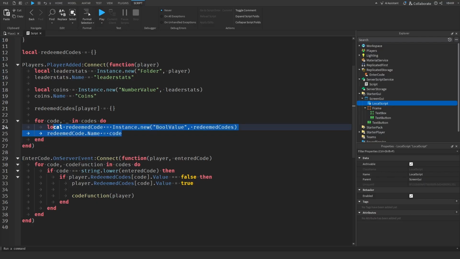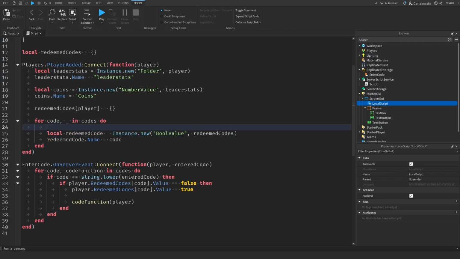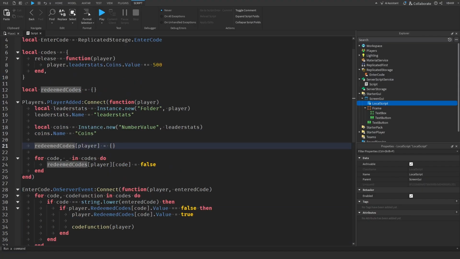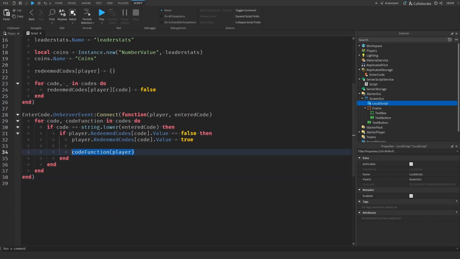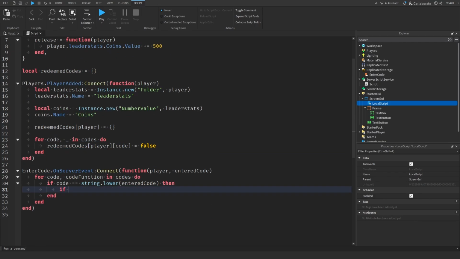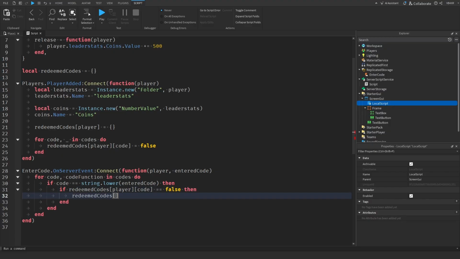So instead of creating a new instance, let's just say, and then, yeah, because we can't make a variable out of this. I think this is how we do it. So here, we're going to say, if redeemed codes player code is equal to false, then redeemed codes player code is equal to true, activate the function.